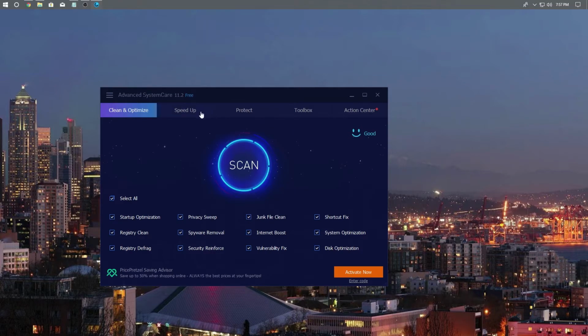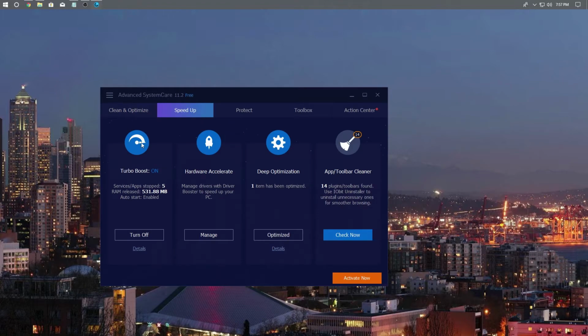So now we're going to go to the Speed Up tab here. This will be off normally, so just go ahead and click the Turn On button, and basically what this is going to do is release all the RAM that is unnecessary. So maybe you have 4 gigs of RAM in your computer, and there is 1,000 megabytes in a gigabyte.